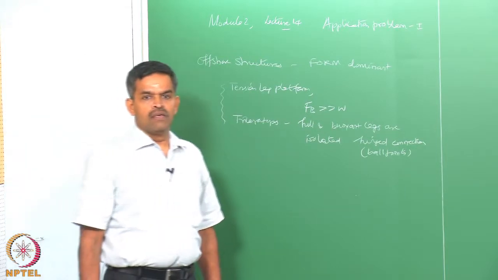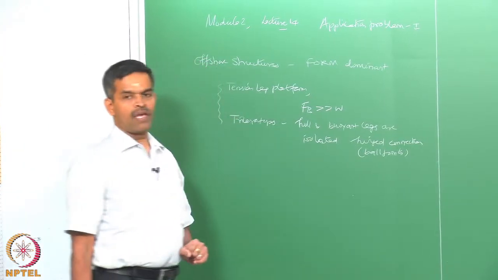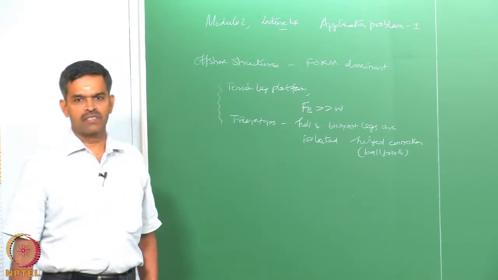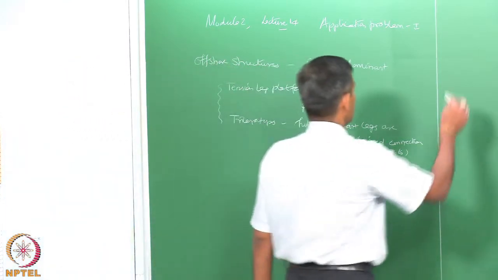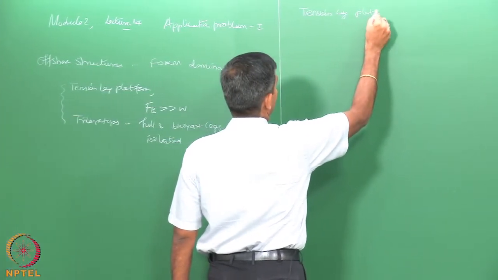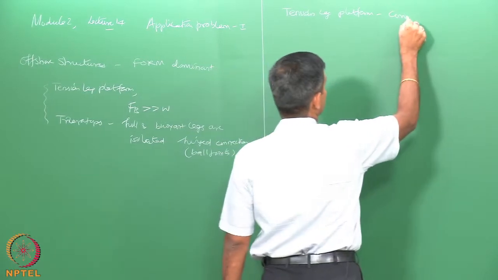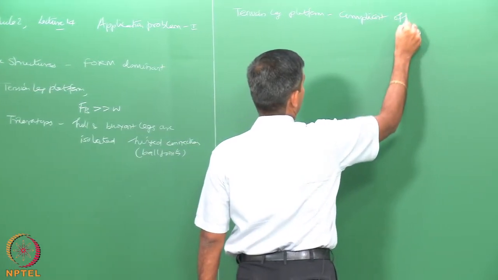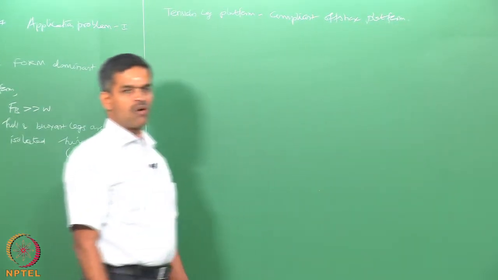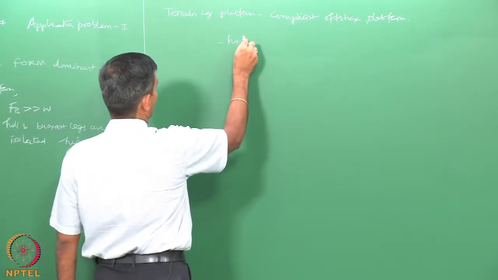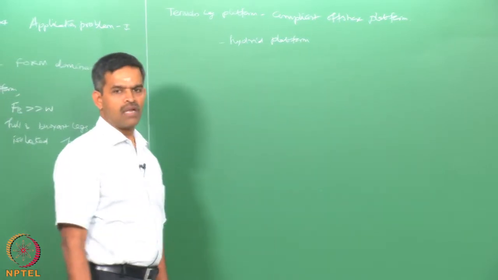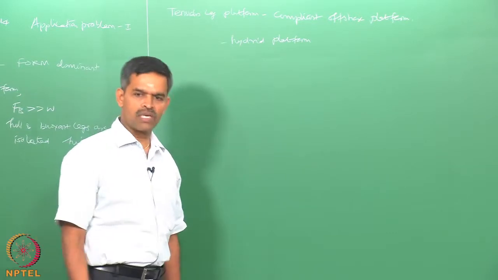Okay. So, now let us take up one example of application of reliability problem. We will consider a tension platform for our discussions now. We already know tension platform is a compliant system, is a compliant offshore platform, which is also called a hybrid platform, because of one essential reason. I will tell that reason very quickly, which you remember from the first module lecture, but still.